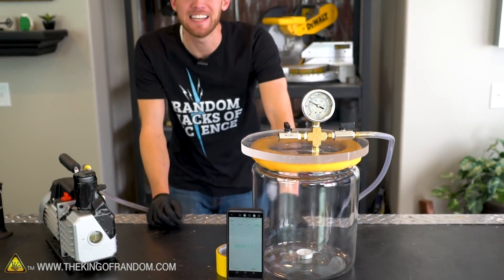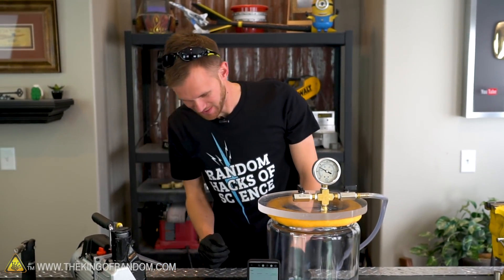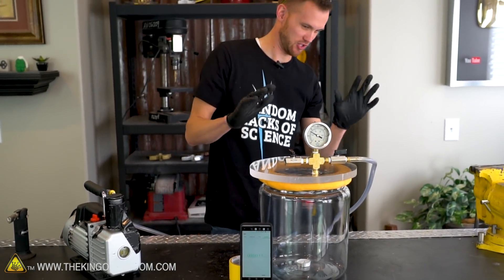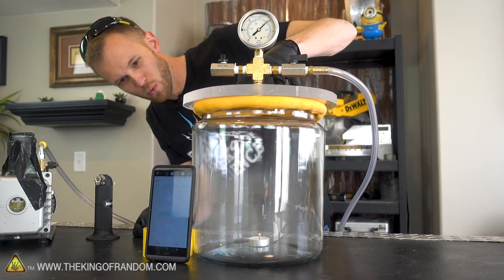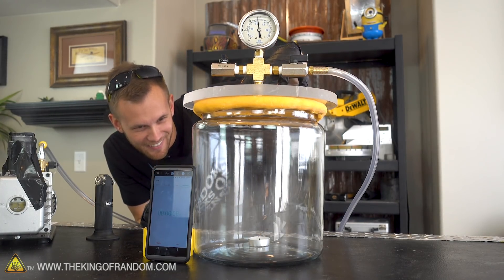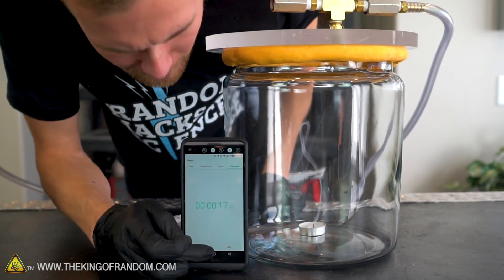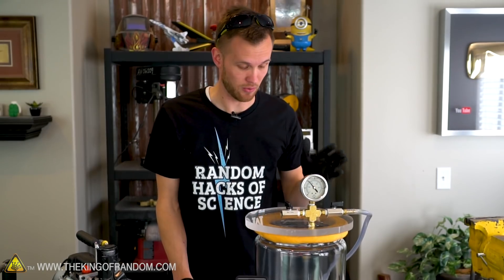So we got about 15 seconds that time with our vacuum being pulled. I'm not able to hit the button quite exactly at the right spot, but 15 to 17 seconds and that thing just goes. I also thought it was interesting — we had what looked like water vapor or something formed almost immediately. As soon as I turned the vacuum on, our whole chamber filled up with some sort of vapor or smoke. It then cleared away as it was pumped out, and then our candle went out and filled the chamber with some more smoke. We definitely didn't get a full vacuum in here, but our candle couldn't handle it anyway — it went out very quickly.